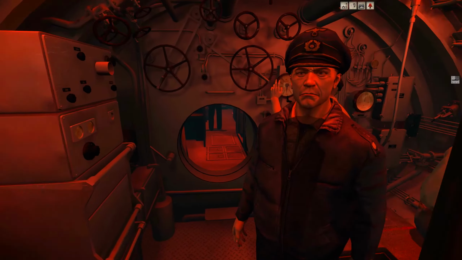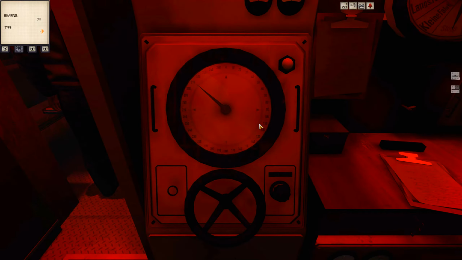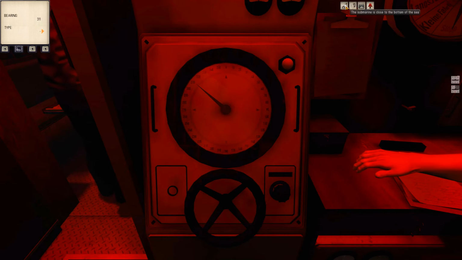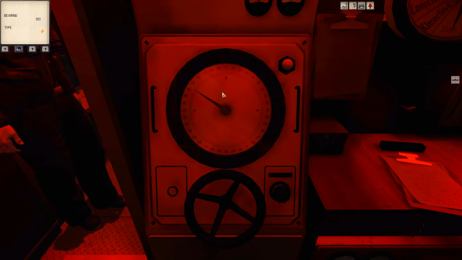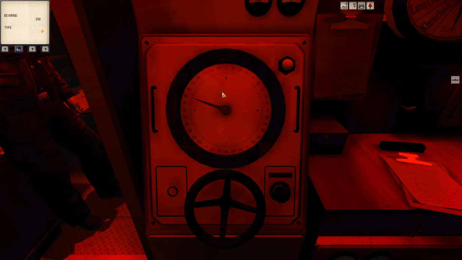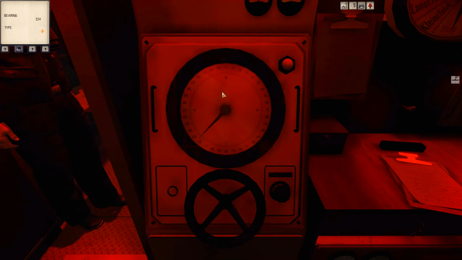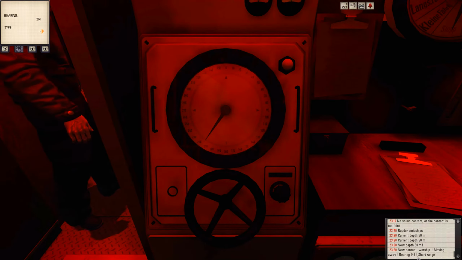Give me the Tiefe bloody hydrophones. 0 Meter. Neue Tiefe 50 Meter. Ooh. Bugtiefenruder 8 Grad unten. Achtere Tiefenruder 2 Grad oben. You know, this warship can. Neuer Kontakt, Kriegsschiff mit langsamer Fahrt, entfernt sich. Peilung 1, 4, 9, in kurzer Entfernung.